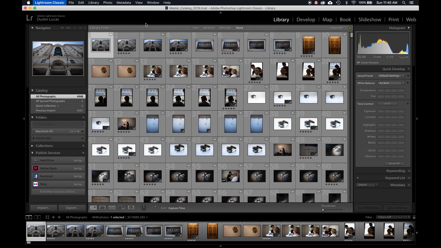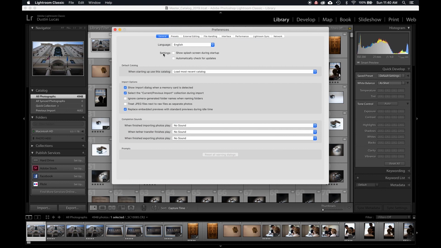So let's move into general preferences. I don't want to get too long-winded on that. I always choose these two to be check marked, so that it automatically starts generating standard previews in the background if I import with embedded previews, just for the sake of rendering those in the background. Because again, when we brought the files in with the embedded previews, remember that a standard preview didn't generate until I took it into develop mode, which is kind of a problem if it's sitting idle or the library is not doing anything. So if I want those to run automatically, I can check that.